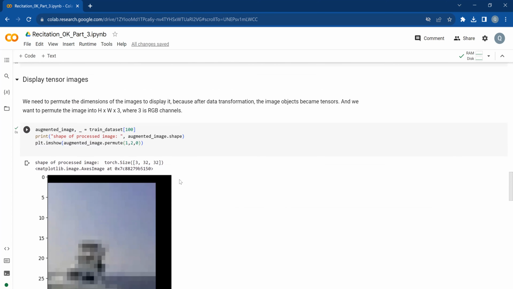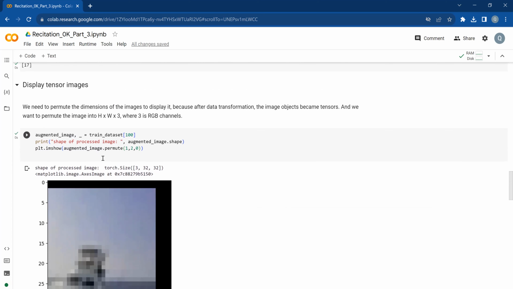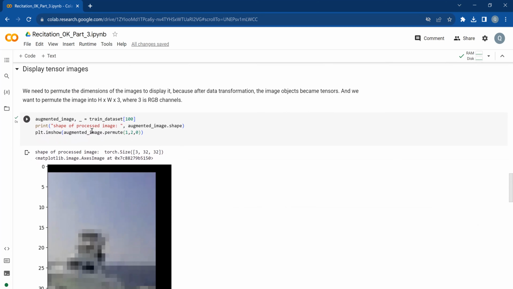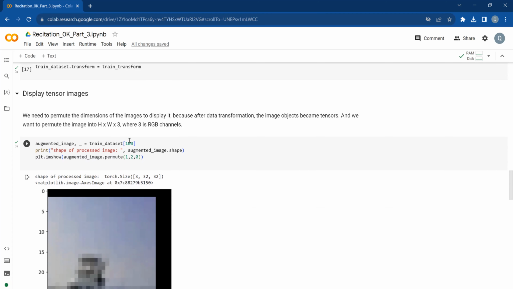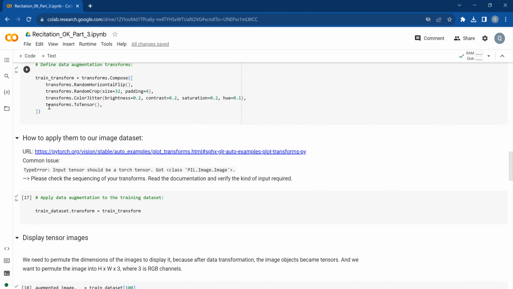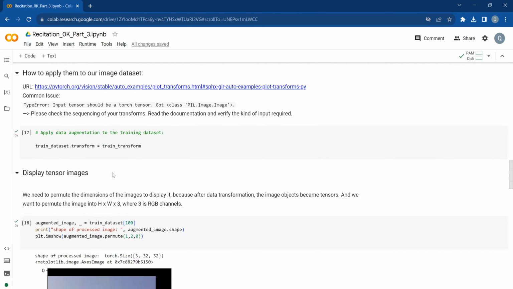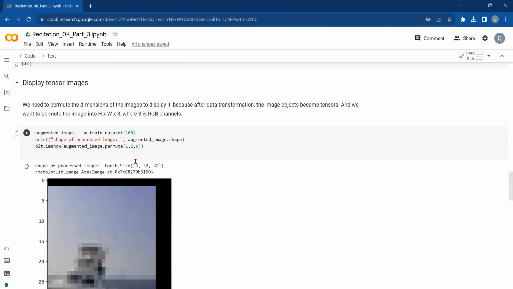So one thing to note is that when we display the image here, we want to permute the dimensions. This is because after transforming the image object to a tensor object, the shape of the data is 3 by 32 by 32.